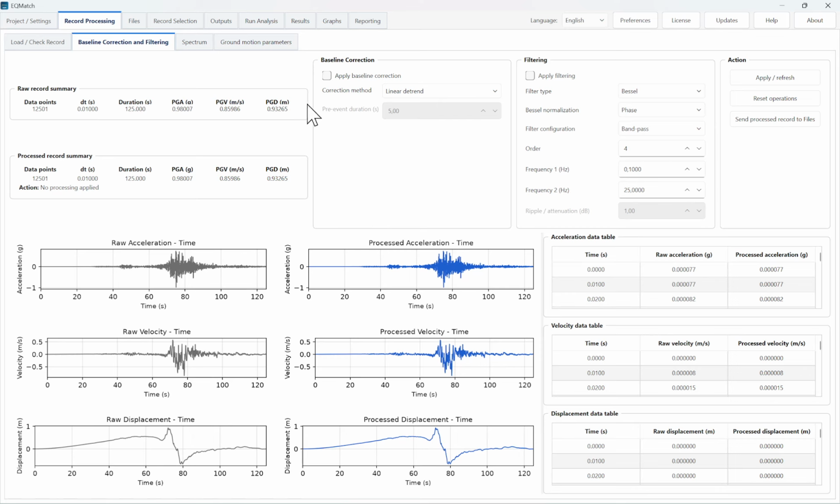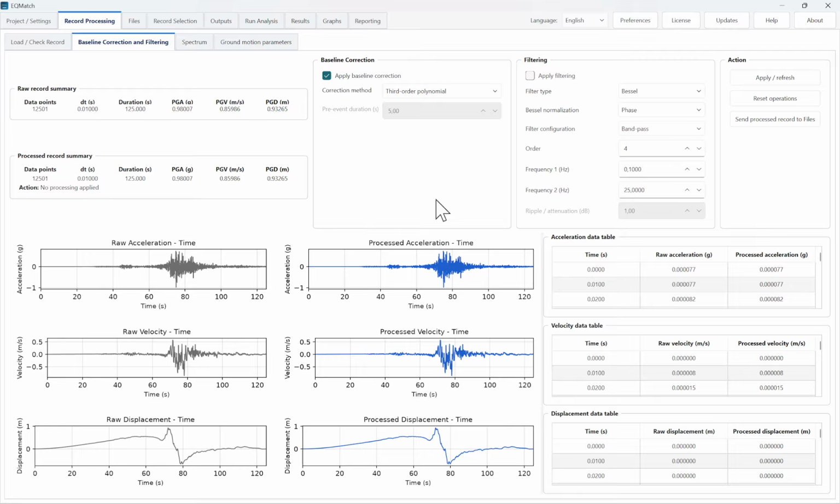First, we activate the baseline correction operation by checking the box in the baseline correction section. In this example, we can use third order polynomial correction as the correction method. EQMatch provides different baseline correction options and the user can select the appropriate method depending on the needs of the project.